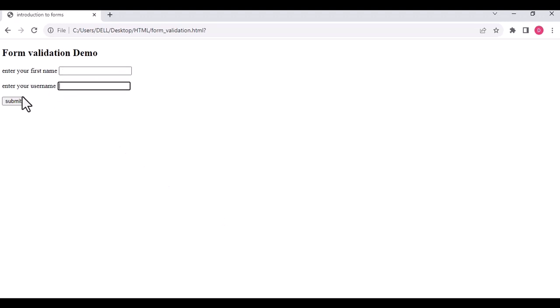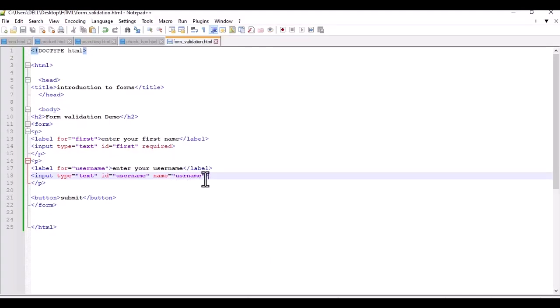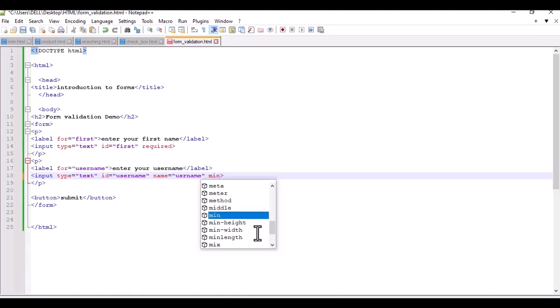If I leave both of these empty, the message is displayed only for the first, not for this one, because we have not set the validation property required for it. Now, if I take more constraints like the minimum length and maximum length, such that the username can be minimum 5 characters, maximum 20 characters. So I will write minlength is equal to 5, and maxlength is equal to 20, suppose.